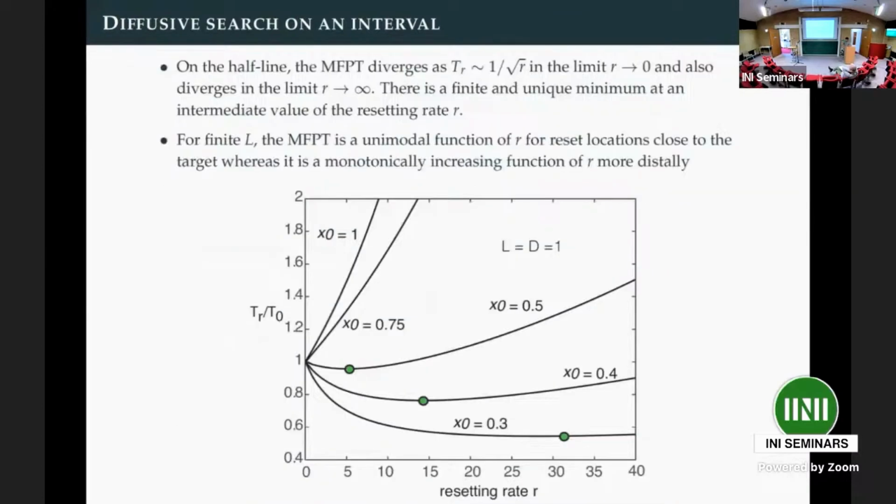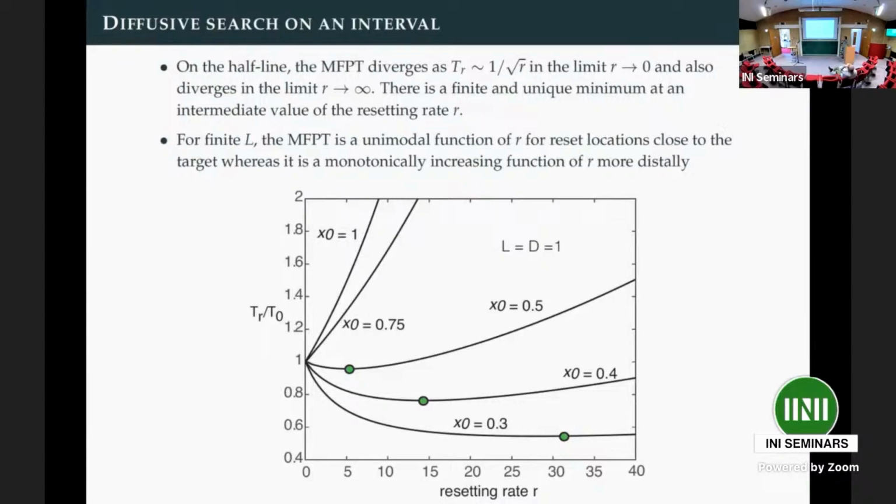And the important point: the number of papers that have these sorts of figures in, and I'm guilty of that as much as anyone, is exponentially increasing. But basically, because it's a finite domain, there's one subtlety here. Let's look at this case. If it's an unbounded domain, you know that as r goes to 0, you get back to no resetting, so the mean first passage time must be infinite.